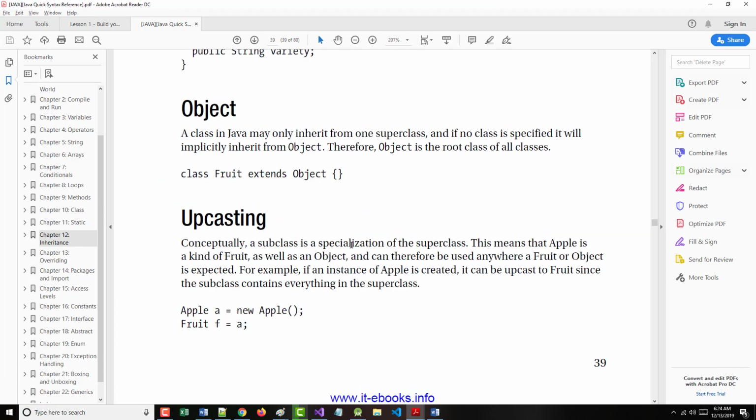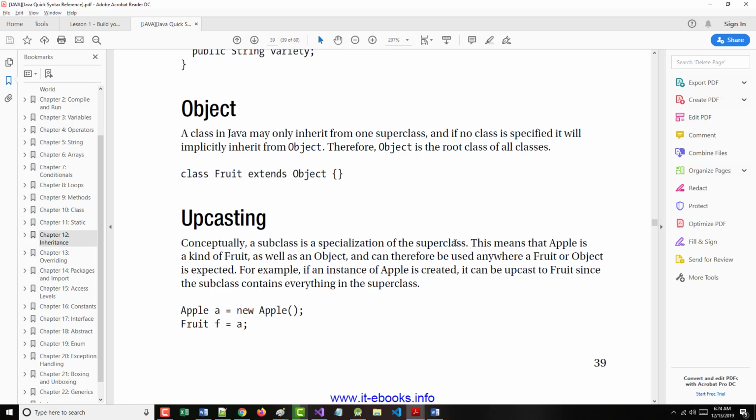A subclass is a specialization of a superclass. So let's look at how it works in the real world. I'm an employee of Rankin Technical College. I'm also a person. All persons have certain characteristics. We all have a height. We all have a weight. We all have an eye color. We don't really all have a hair color because if you're bald, I don't know what they put. But let's just say height, weight, eye color, and gender.